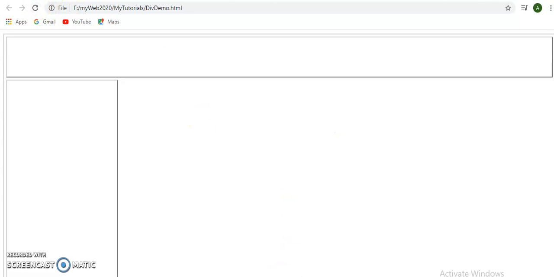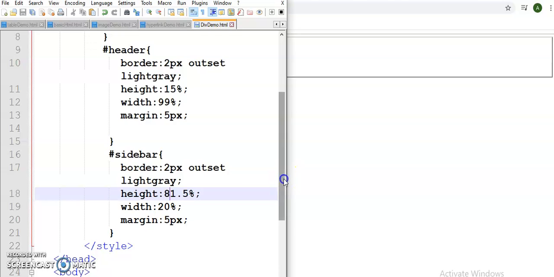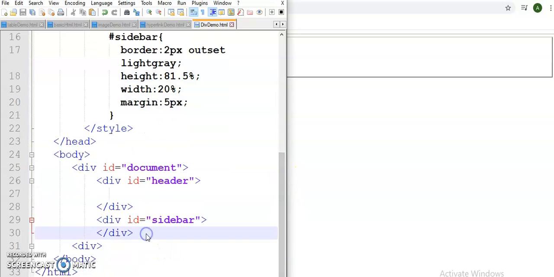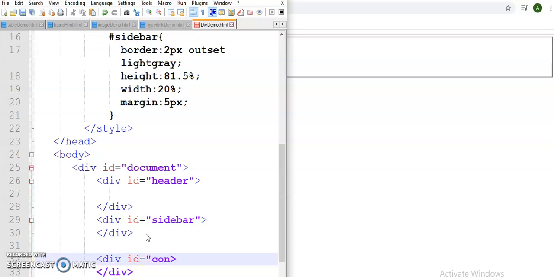Now I want to add one more division at this right side in the main division. So I am adding one more division inside the main division, which is document, and I'm giving the ID to this division. You may give whatever you want. I'm giving container.